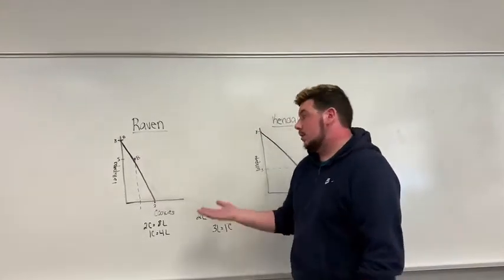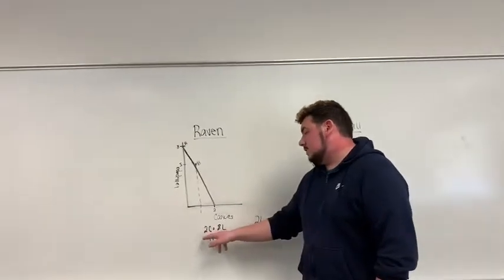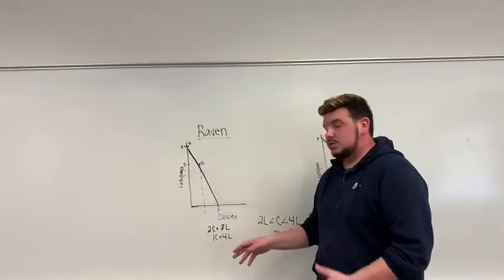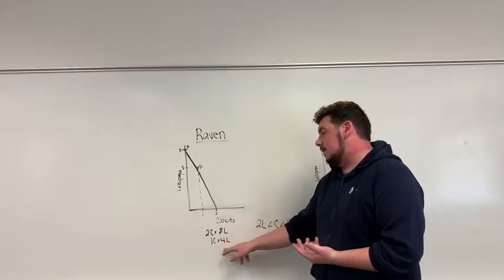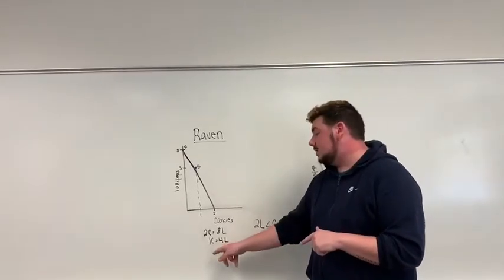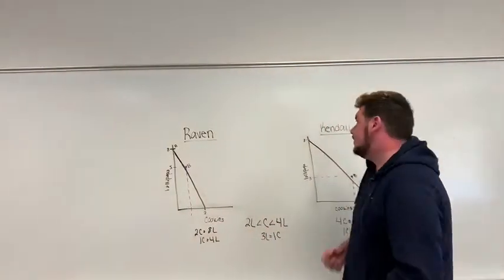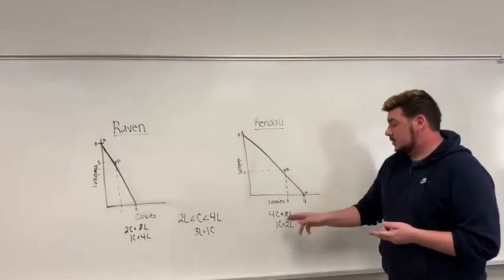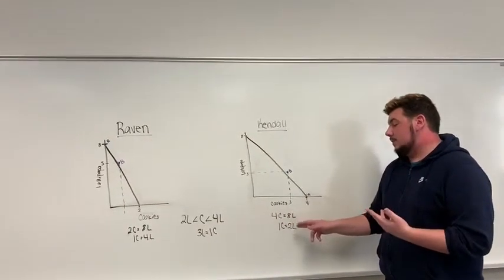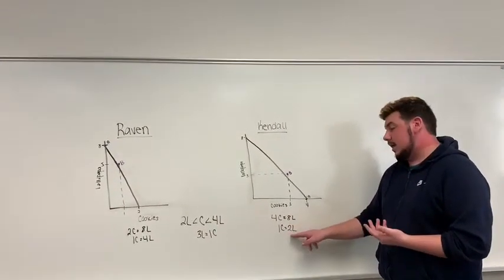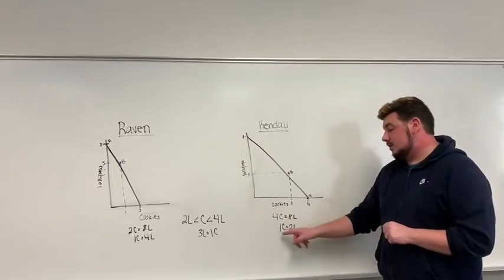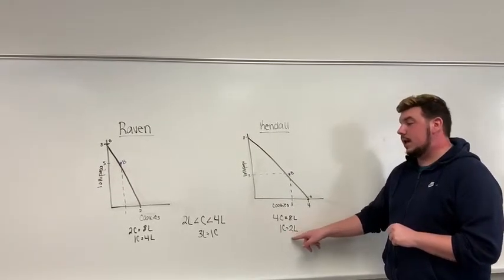Opportunity cost is just the idea of what you have to give up in order to get what you need. So, looking at Raven, she was making 2 cookies or 8 lollipops, which reduces to a ratio of 1 cookie to 4 lollipops. That means that to make 1 cookie, she had to give up making 4 lollipops. Kendall, on the other hand, was either going to make 4 cookies or 8 lollipops, which reduces to 1 cookie to 2 lollipops. That means that in order to make 1 cookie, she only gave up 2 lollipops.